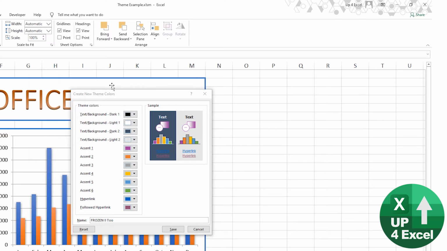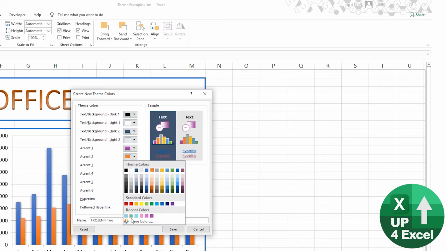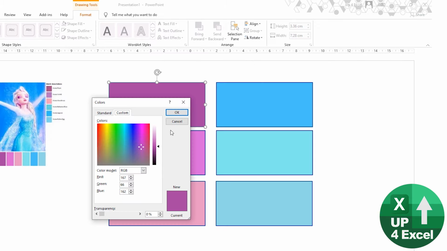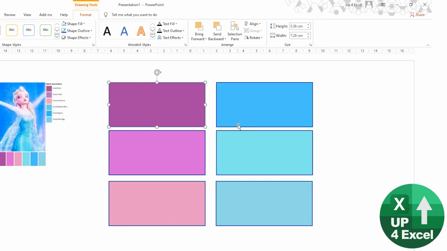Hit OK. Accent 2, more colours. Right, so I cancel that. Now, the best way I found of creating these themes to get some contrast into the system is to go from one contrasting colour to another, because things like charts in Excel will default to the first 2 colours. So you want some level of contrast there. If we go from that to this one, rather than that to that, we'll get more contrast on our default charts, pivot tables, things like that.